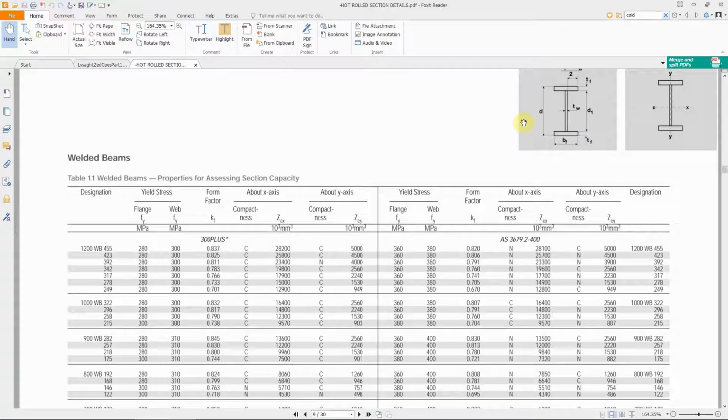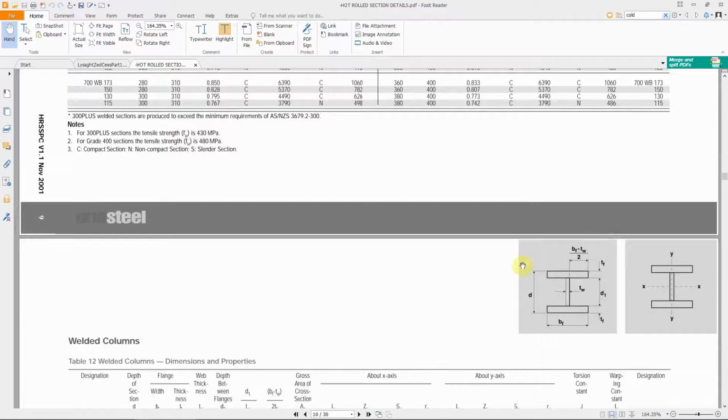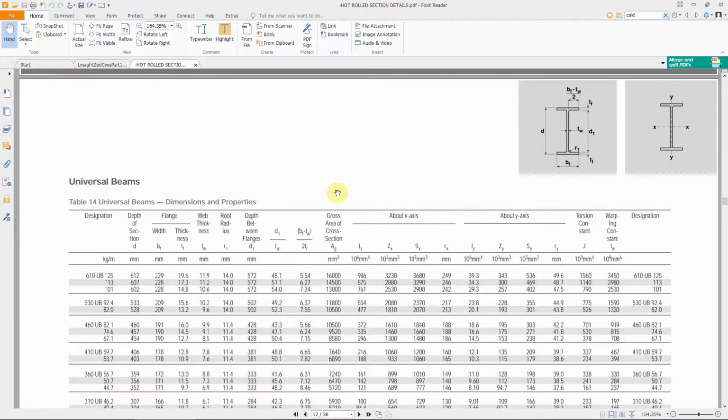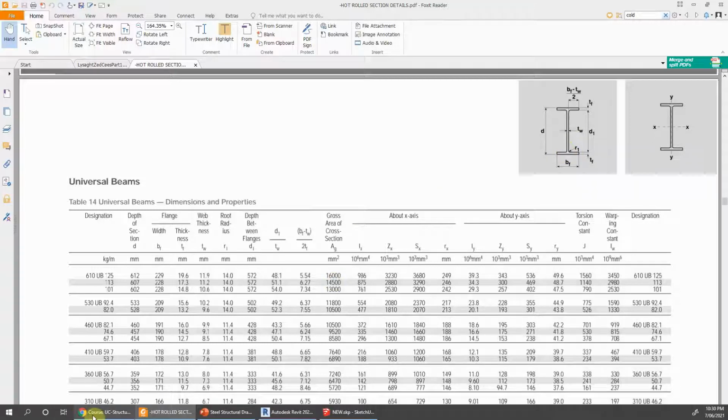Anyhow, we will not be using welded beams in our project or welded columns. Let's focus on the universal sections. Universal sections means all of these hot rolled members. Hot rolled members, please, if you don't know the difference between hot rolled and cold formed type of steel, spend the time and Google it to know the difference. Try to go to Google and maybe watch some YouTube videos on hot rolled versus cold formed.